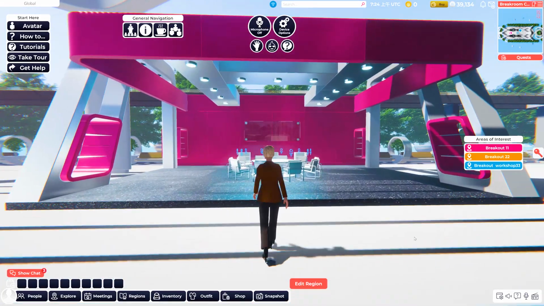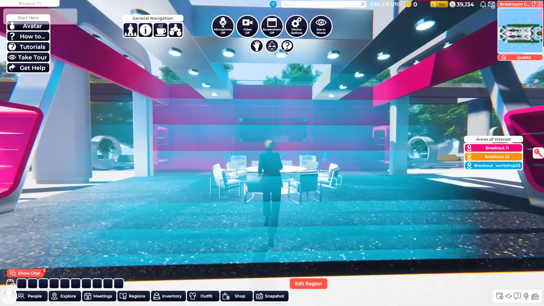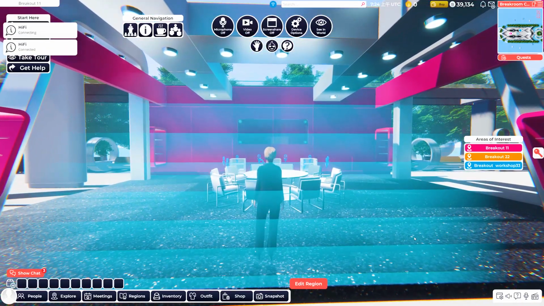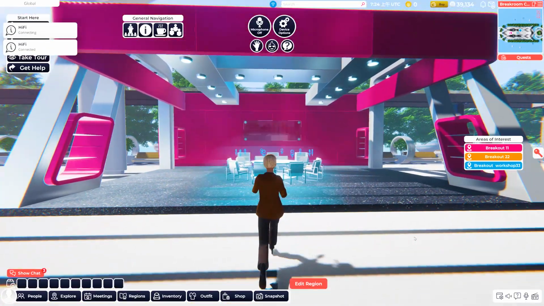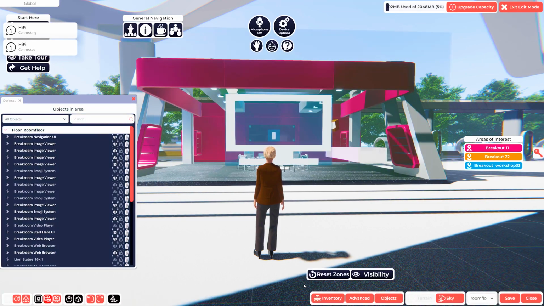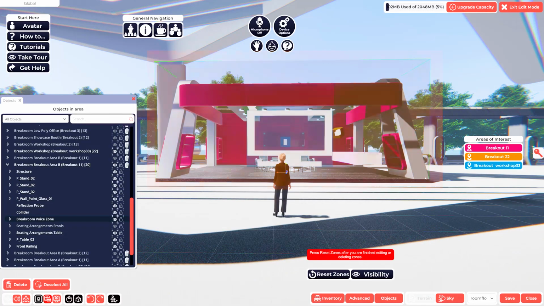When you approach the edge of a voice zone, a transparent blue boundary indicator will appear. This serves as a convenient reminder that you are leaving a voice zone, or that you need to enter a voice zone in order to speak with users located on the other side. If you launch the region editor in an area that contains breakout areas or other voice zones, you will see these boundary objects highlighted in transparent green.